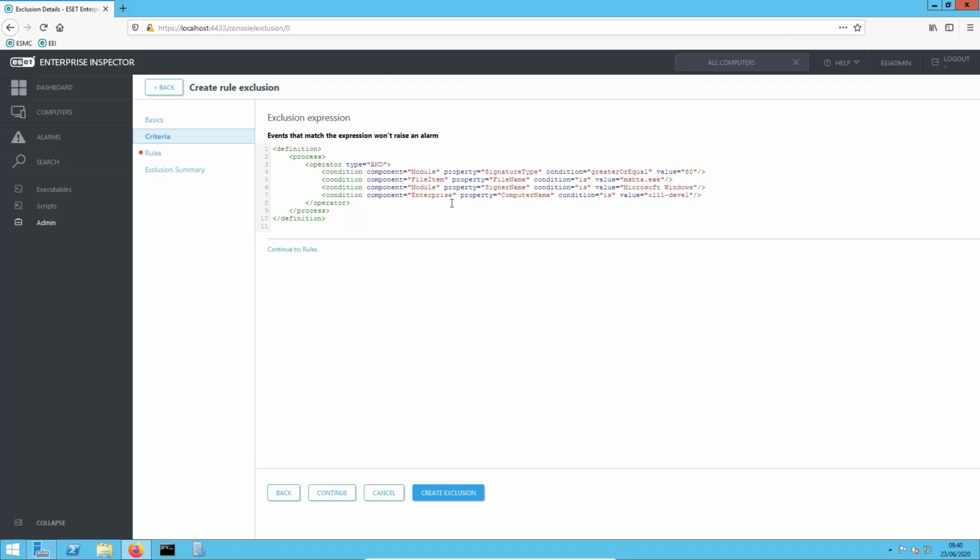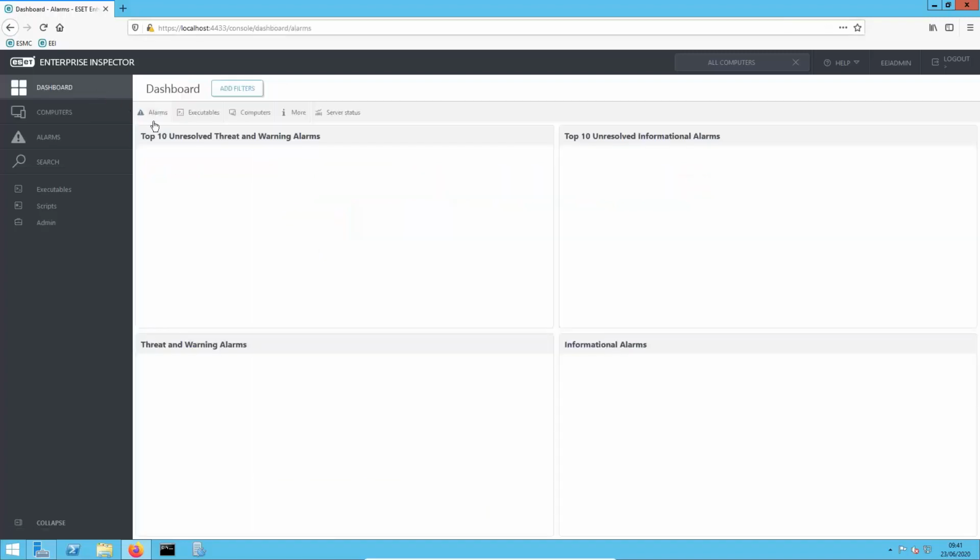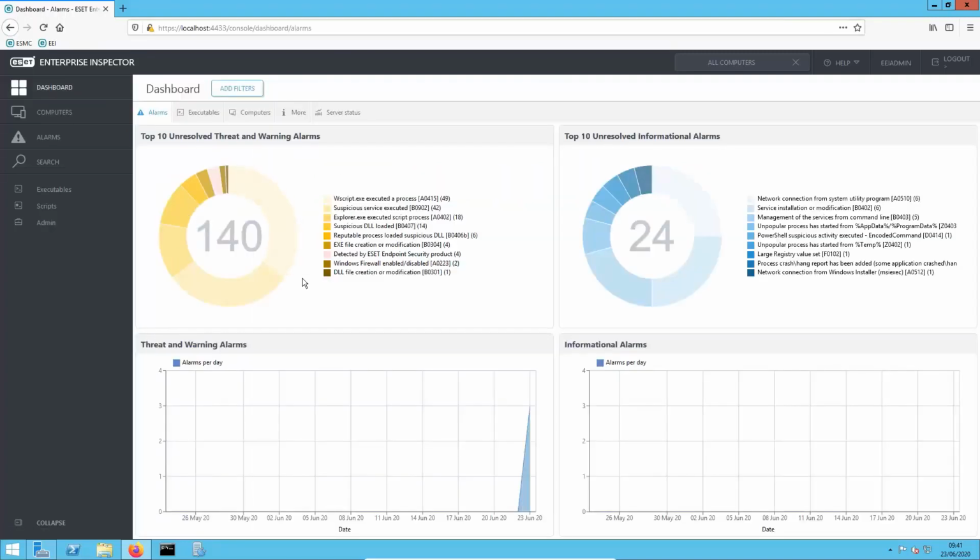Okay, I see no questions at this point. So I believe we can move on to another thing I wanted to show you from the environment before we go through the scenarios and case studies that we have prepared for you. And that is based on the fact that when you're, for example, working with the EI console for the first few times, it's confusing where to start.